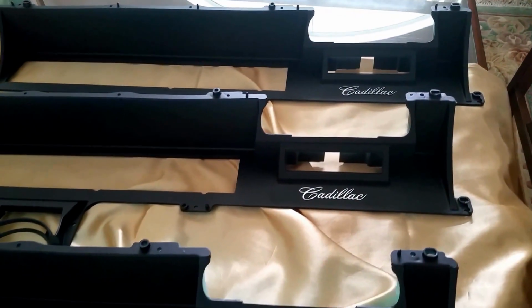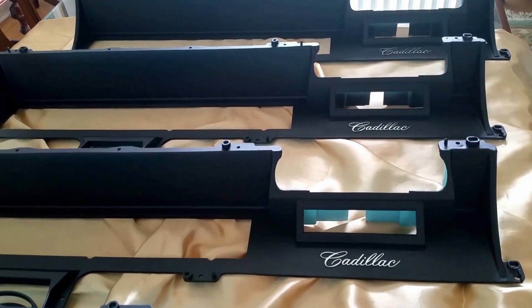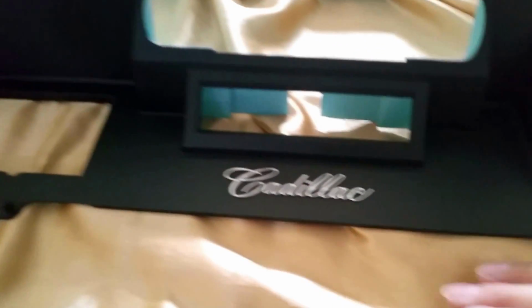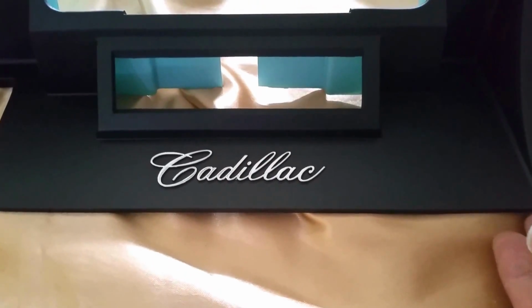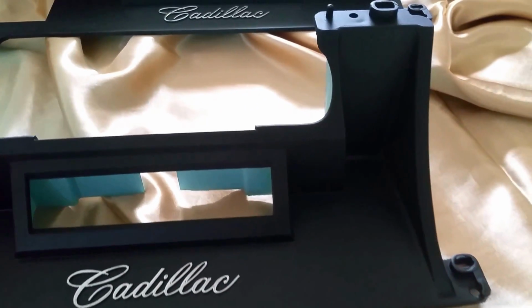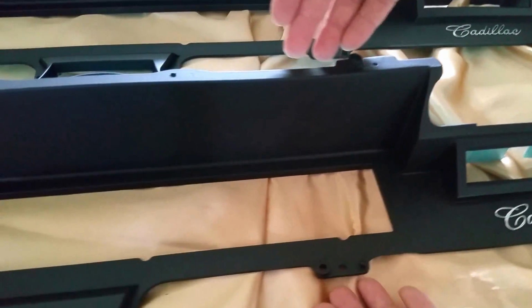In each case, they've all been repaired, resprayed in the original satin black, matte, actually black, and the Cadillac chroming retouched. So in my opinion, this is the very best one, this first one right here. I've got them in the hierarchy of quality, and I'm going to take a final panoramic view of this unit for my friend Bruce so he can see that it's near perfect, if not perfect.